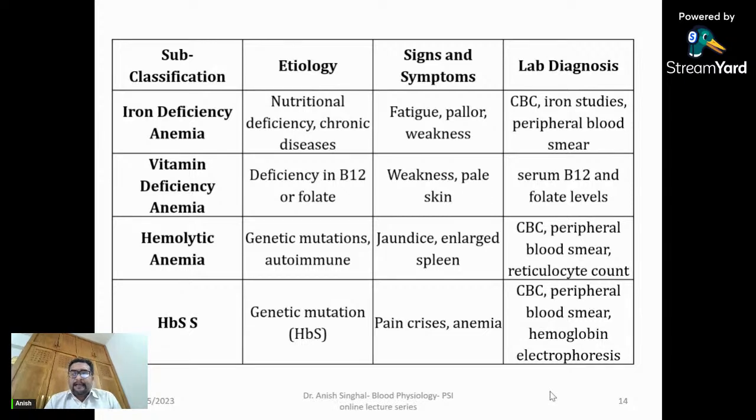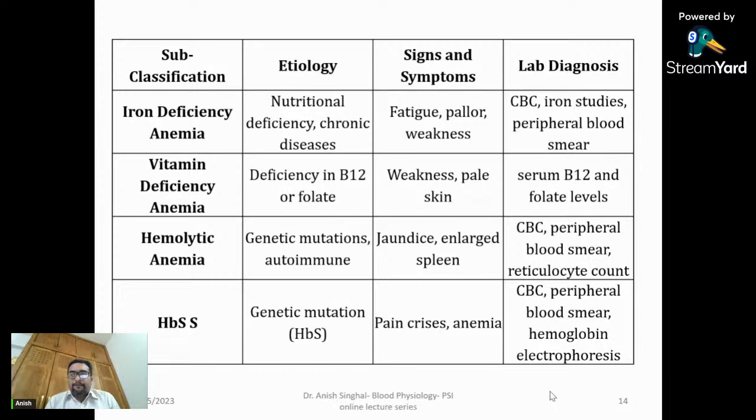Next, the abnormalities of hemoglobin. You have a variant called hemoglobin S, which is responsible for the sickling trait. Okay, it is also called sickle cell anemia. It has a genetic cause where the gene for hemoglobin production is altered, right? The amino acids are changed, and this will lead to the development of anemia whenever exposed to a stressful condition where there is low atmospheric oxygen.